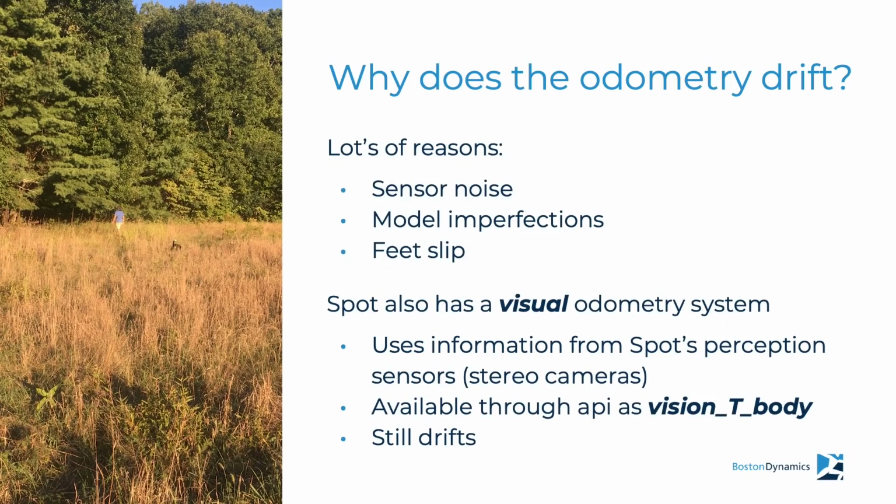There's a second system on board the robot called the visual odometry system. It includes information coming from the robot's cameras in its update of the robot's estimate of its position in the world. That system drifts less, but it still drifts. And that means that it's not good enough for our use case, right? We wanted the system to not drift at all. We want to be able to play back the path that we recorded identically. So I hope that I've convinced you that just recording a path through the world isn't good enough. To make the problem solvable, you need to add some extra information.